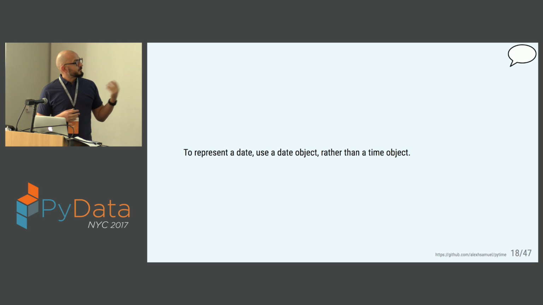So my advice is, to represent a date, use a date object. The datetime package gives you a datetime, which is a date and a time. It gives you a time of day, which it calls time, and it gives you a date object. Use the correct one for the job. If you're only talking about a date, don't put in a midnight time for a date, because a date and an instant are not the same thing. A date represents a geographically specific, roughly 24-hour period, whereas a datetime represents an instant, hopefully a localized one, so you know which one you're talking about.